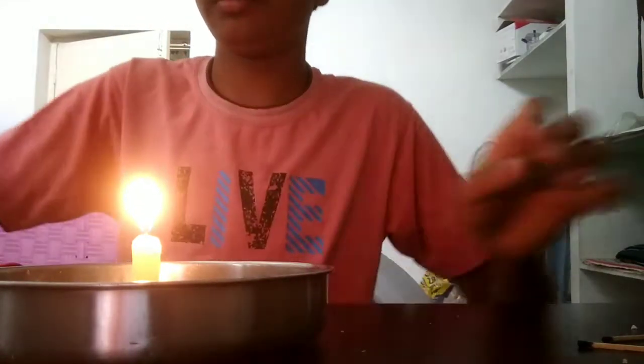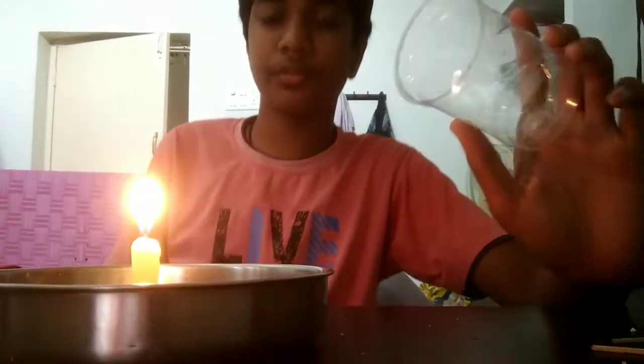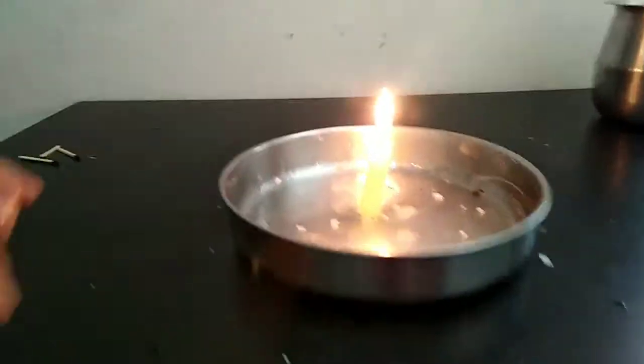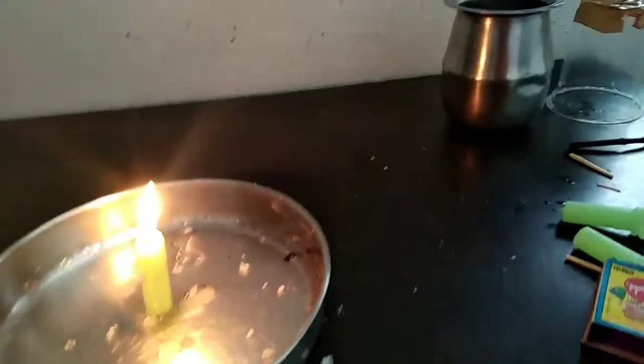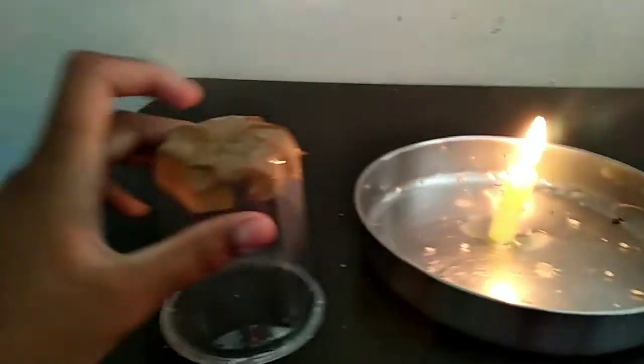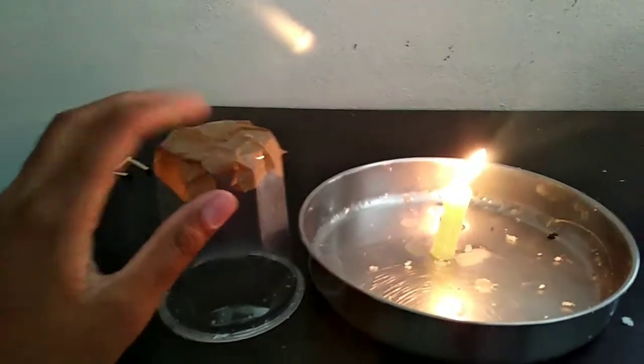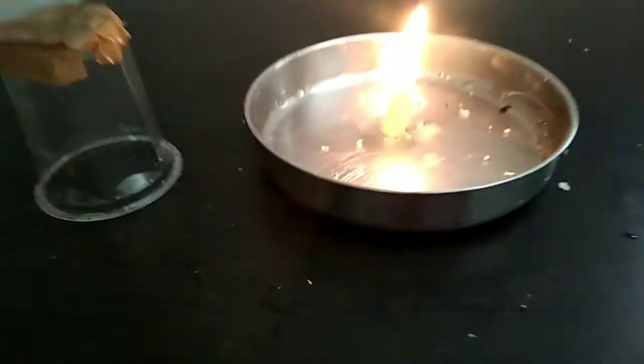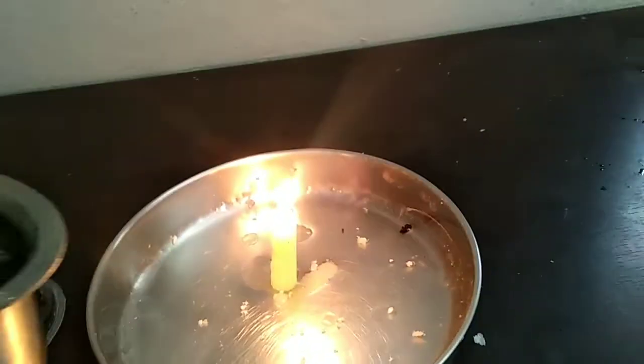Okay, now take this glass and keep it on the candle. Now I'll show how. So okay friends, now take the glass. I covered this glass with plastic because, as the heat is more, the glass may melt, and I have poured some water. Now I'll pour some warm water.